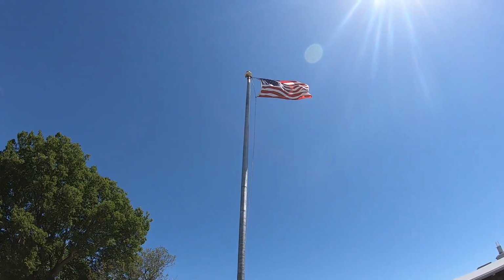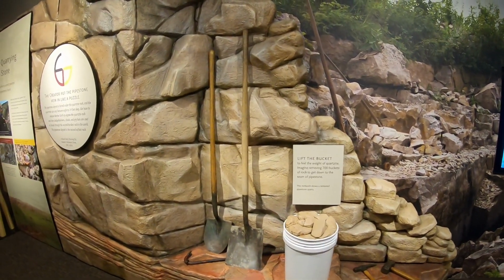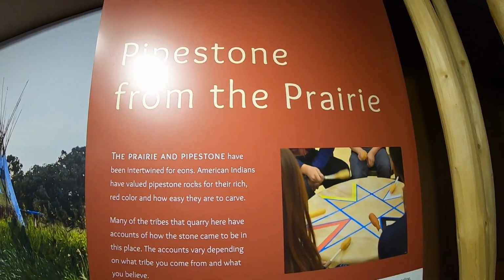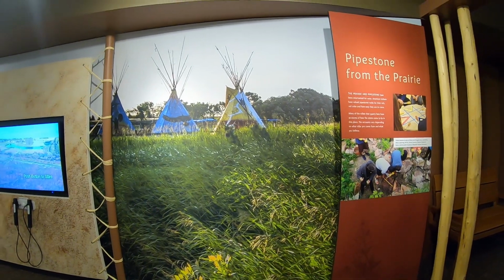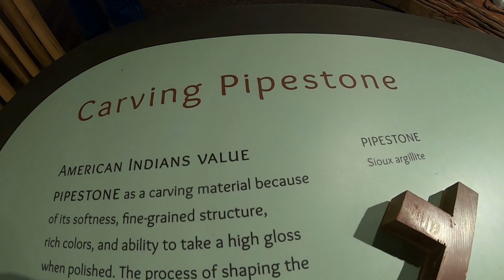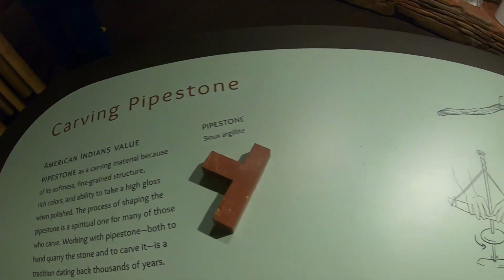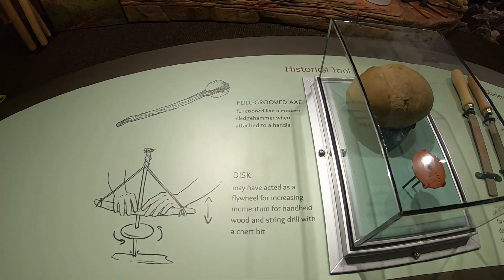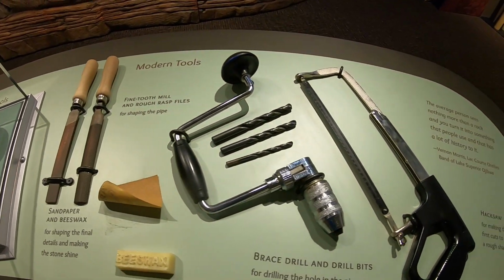It's a little bit windy today, if you can hear me. A lot like the Good Earth Visitor Center that we walked through with you, there's a lot of great information about the history here. The stone in front of you, the Pipestone, ends up playing a very vital part of the Native Americans in this area, all the way to the coast, actually, in their prayer services, in their religions, and to this day is a very big part of their culture.